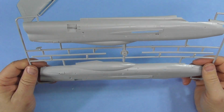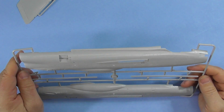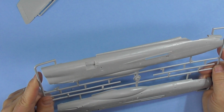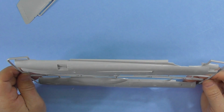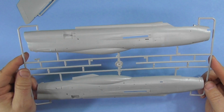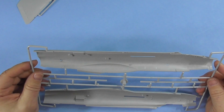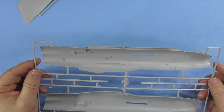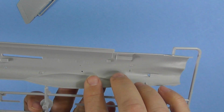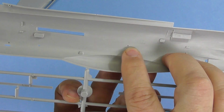Alright, and fuselage halves. This is a pretty big aircraft, and this does have some really good detail on it. All the access hatches have the access screws on them. Good panel line detail. 1997 was when this was made by Airfix. You can see right there, Airfix 1997.